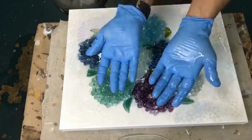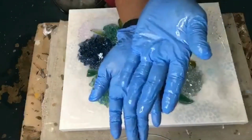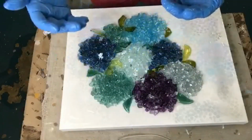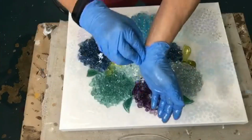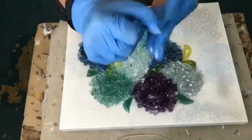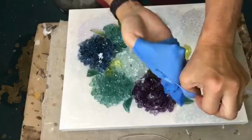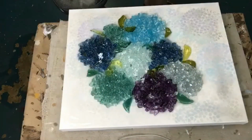And now I'm going to just take my gloves off. And I want to show you how I take my gloves off because my hands are saturated with resin. And I don't want this flipping up in my face. I don't want it flipping onto my phone. I don't want it flipping all over the studio. So I'm going to just carefully peel my glove off inside out with my other gloved hand, and then I can use this hand to do the same thing, and it's all contained. I can throw that in the trash.